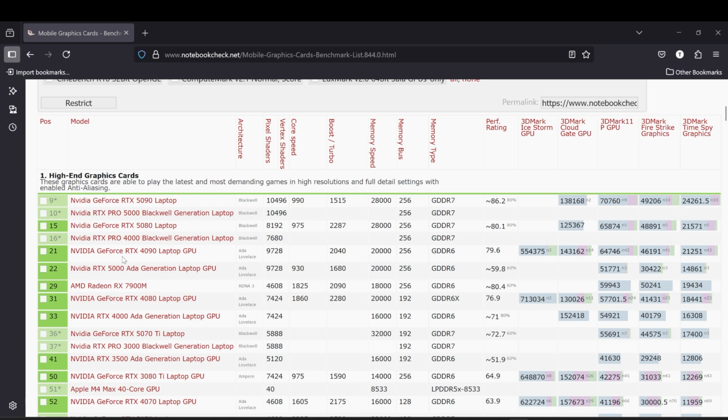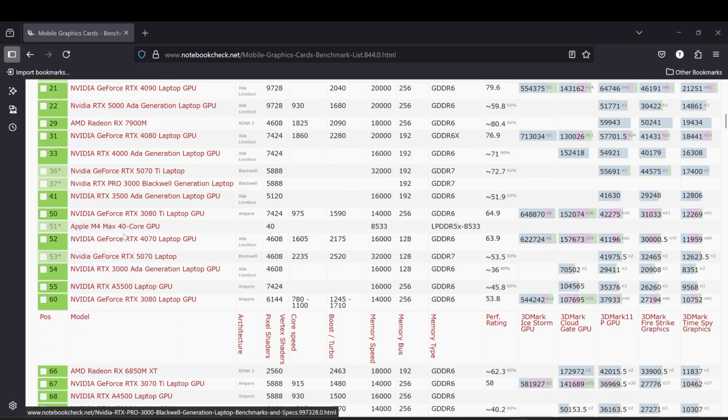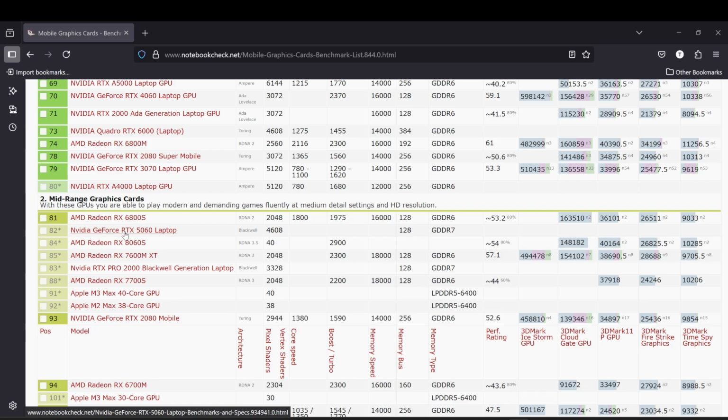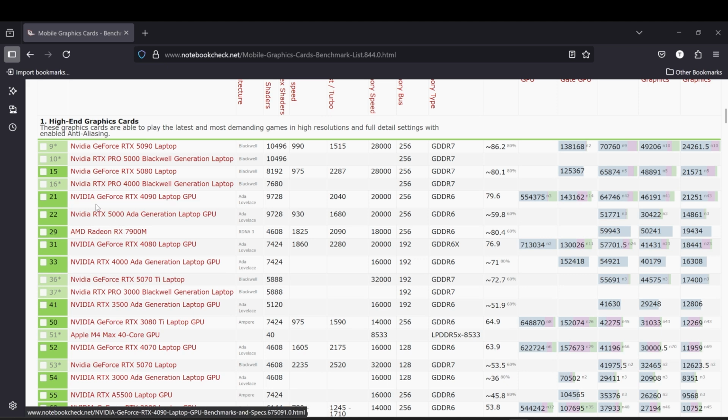This is a website where you can find the ranking for the different graphic cards, and laptop and desktop are separate. Pay attention that the performance of laptop graphic cards is absolutely different from desktop graphic cards. Let's take a look at the major graphic cards in here. You can see that it's NVIDIA and also AMD. And then we have some Intel Arc graphic adapters also, but mostly they are NVIDIA and AMD.